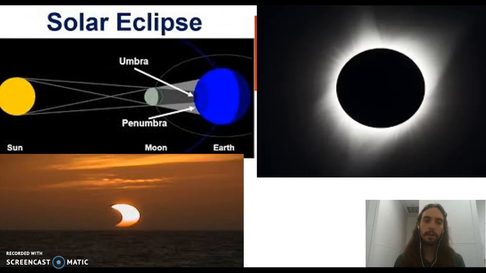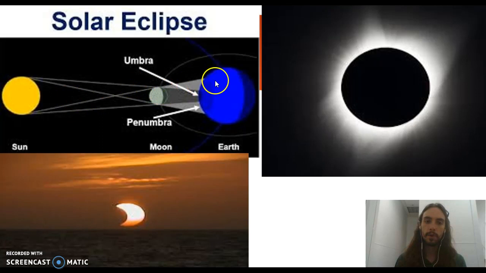And then right here on the left shows you how the umbra and penumbra happen. So right in here is the umbra, and that's because, as you can see, the sun's rays are striking the moon, and they're not hitting the earth. They're just getting shadowed. So right in here, there's going to be no sunlight striking the earth, and that's where you get that corona around the moon right here.